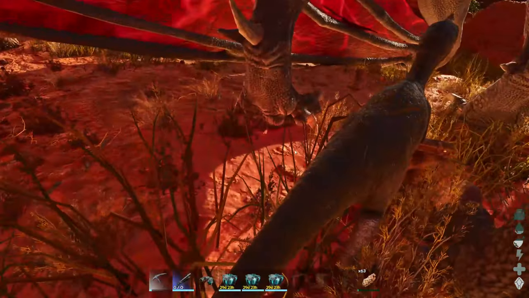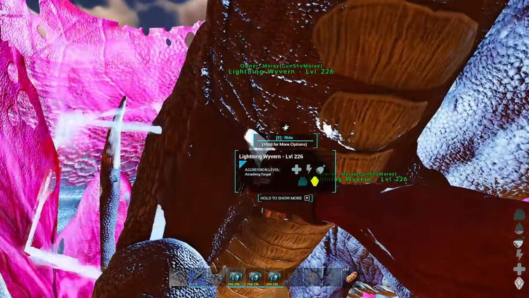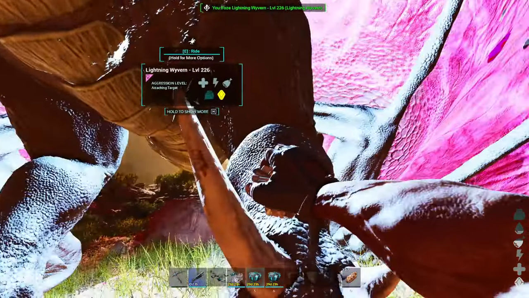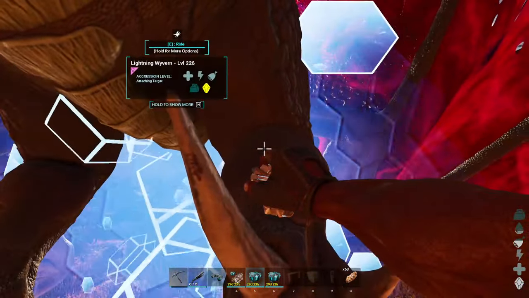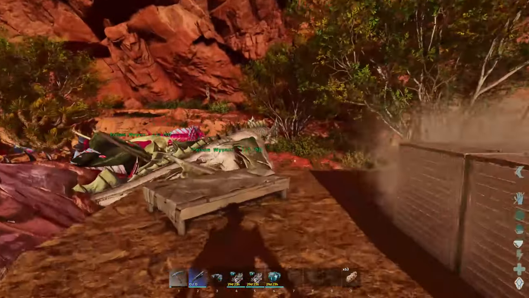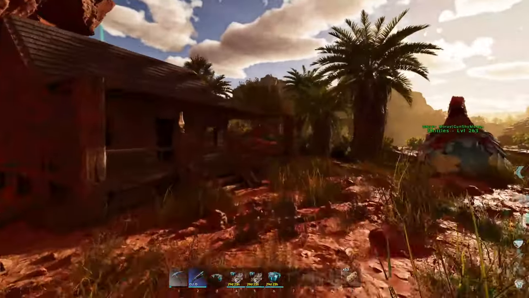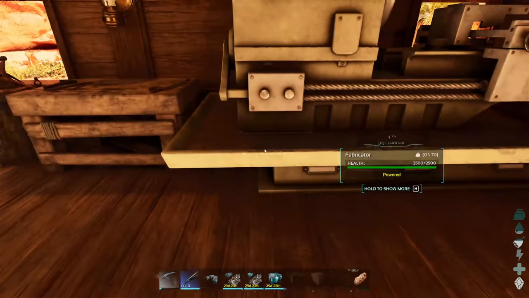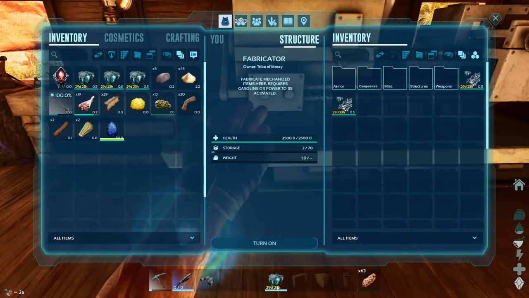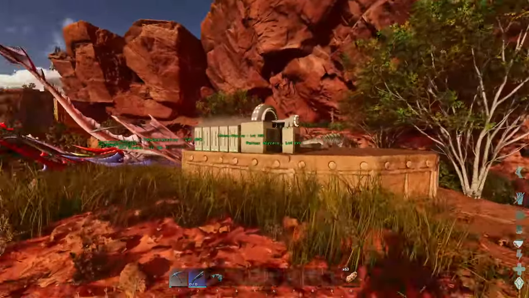And did it drop an egg already? It did! So, boom. We got us an egg. And that means I can throw these guys in cryopods. I still don't have me a cryo fridge, and I still don't have me a feeding trough, which is something I probably should have done. We could probably quickly set up the feeding trough here before we're done this episode. I don't know why I'm looking for a cryo fridge. I don't have one. So, you can hop in my fabricator here for right now. I'm out of everything, seriously.